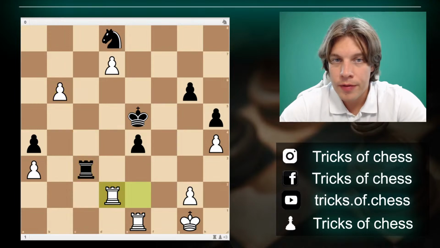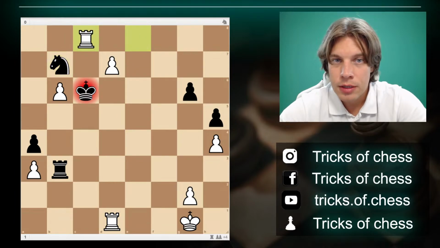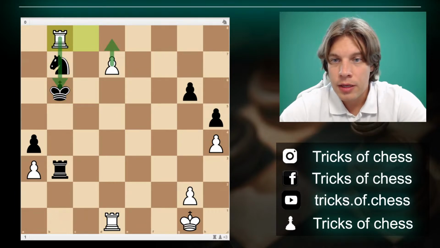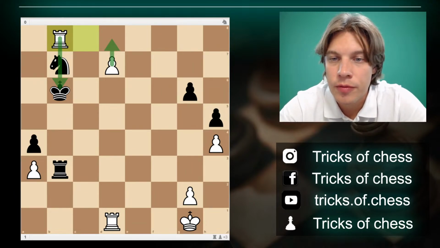So there were a few more moves, after which he resigned. Check. And then finally I played rook b8, after which he resigned because I promote on the next move.